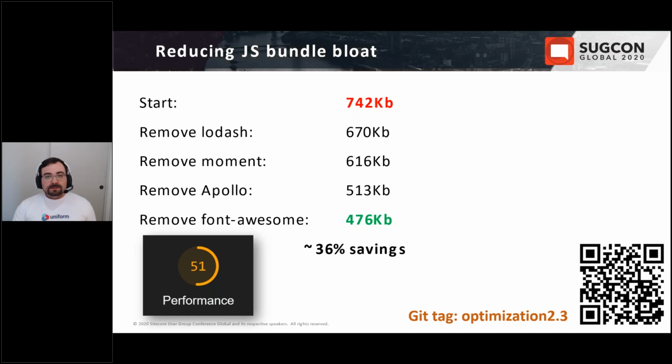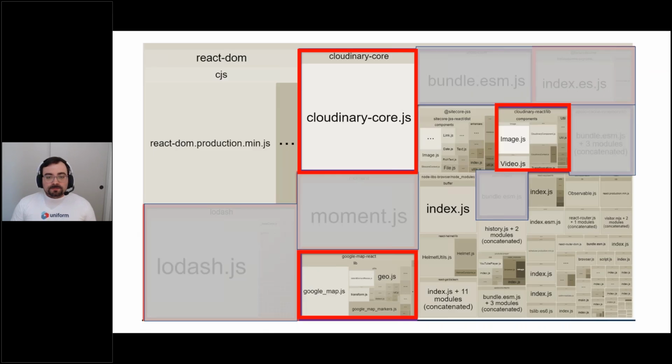So the journey of getting there, pretty much we cut the bundle size from 742 to 476 kilobytes. That's a huge savings, and we got to a 51 Lighthouse score immediately with that. That's great, but also not enough. There were some components there that we simply cannot cut out because we want to use the Cloudinary SDK, which is quite heavy as it turns out, and the Google Map React component for the Google Maps widget. We cannot just ditch that. We could probably do some pure JavaScript code around that, but sometimes it's not practical.